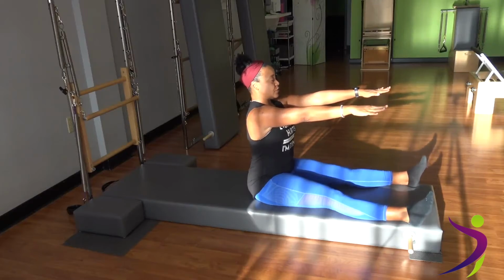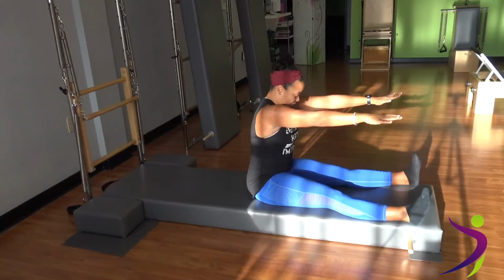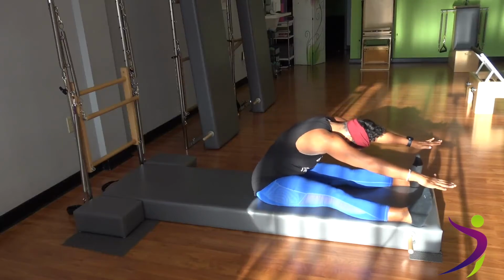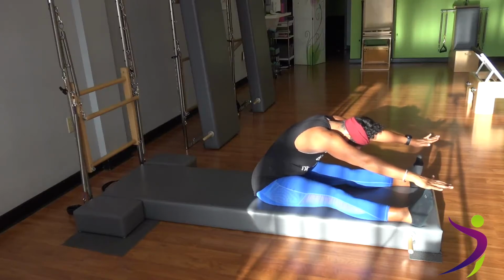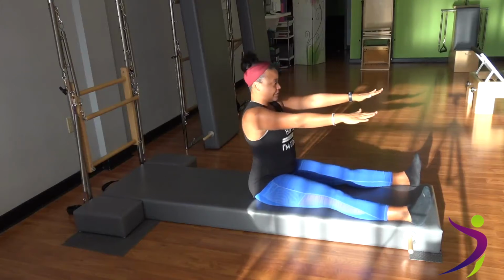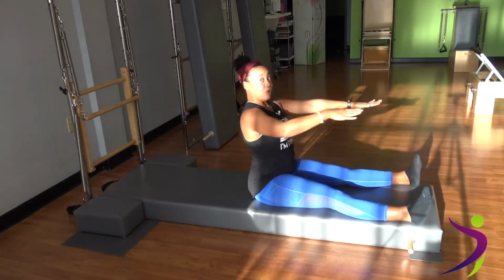And you're going to spine stretch forward. Exhale, contract, and curve over. Head down. Now, I'm not taking my head down because I don't want to crush this mic, but I really want you to. Here, I'll show you one time. Pull your chin and curve into. Stack up. That just makes me very loud.